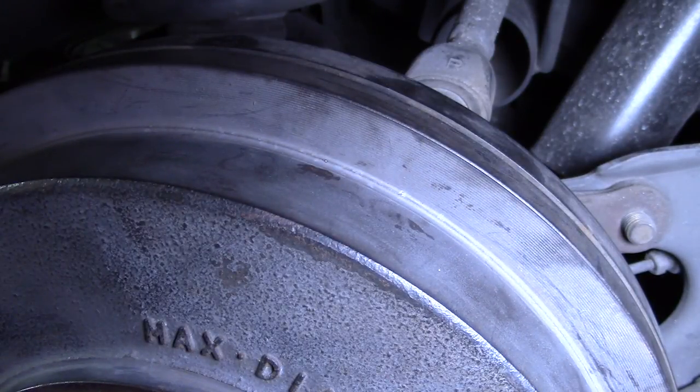Now when I put the tire on, go drive around a little bit and hit the brakes, the brakes will center. I'll push the emergency brake a couple of times to actuate the self-adjusting mechanism — that will adjust the brakes until they're good. If they don't feel good, I'll come back in and try to adjust things a little more. But from here I think it's time for a test drive.